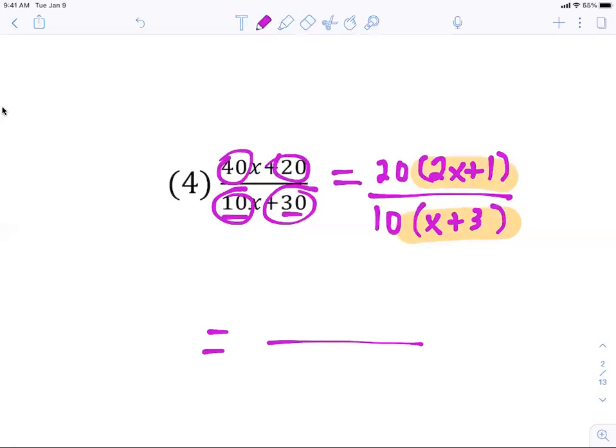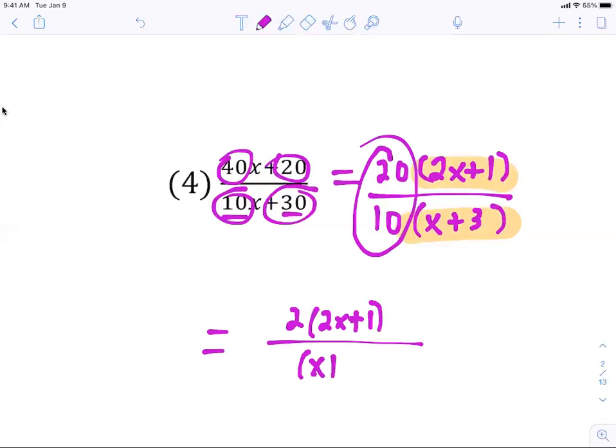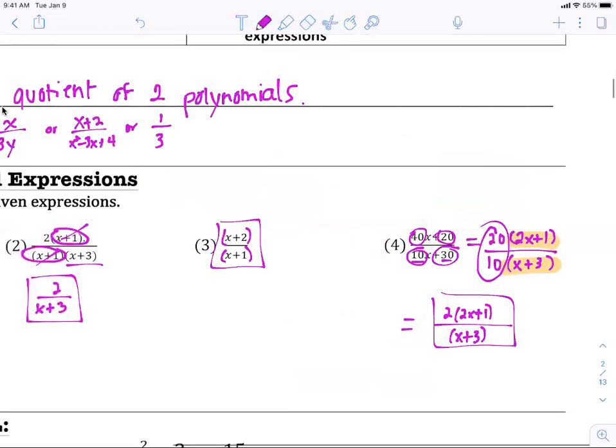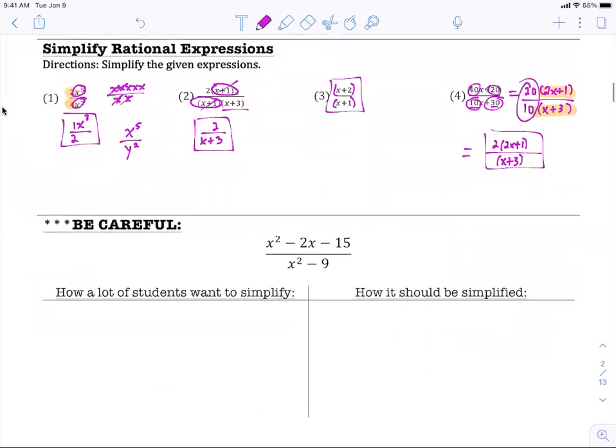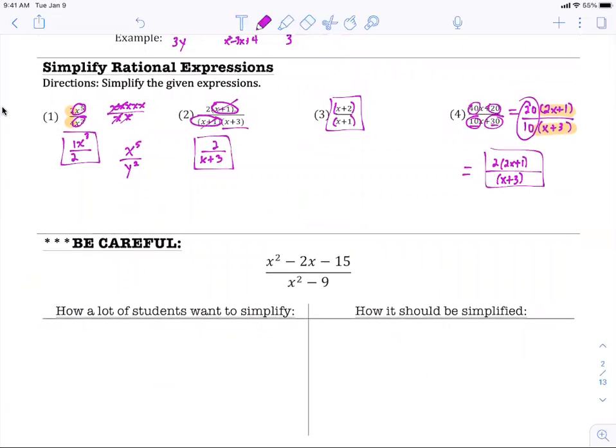But we have numbers. I have a 20 on top and 10 on the bottom. Do those reduce like a normal fraction? Yeah. 20 divided by 10 ends up being 2. And the quantities here, they just stay. Those can't cancel. So that would be your final simplified answer. You don't have to go ahead and multiply them back together. There are problems where I might, but for right now, we're just going to kind of be careful. Or not careful, that's next. But we're just going to simplify it.